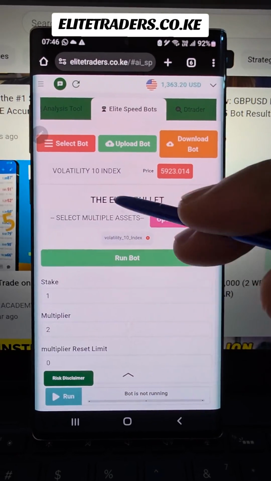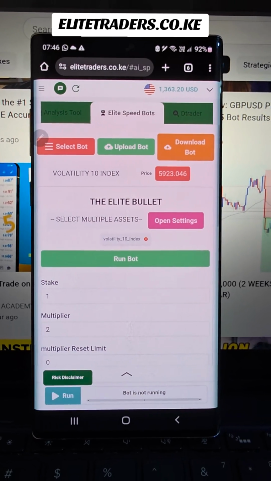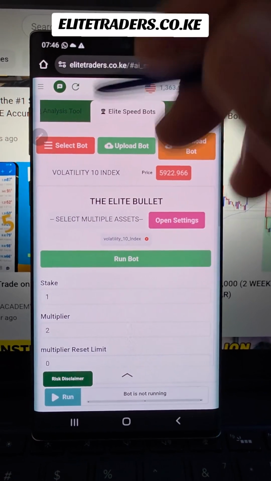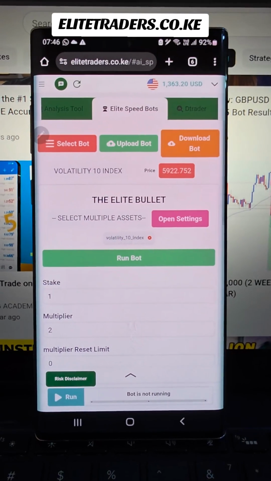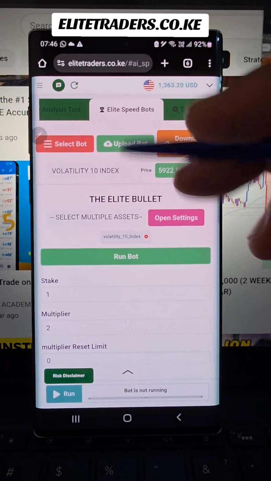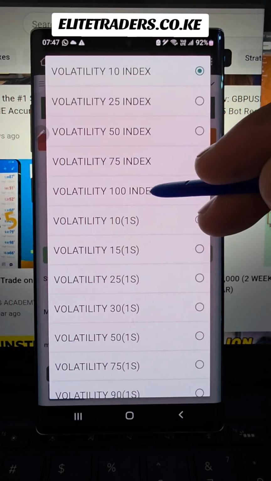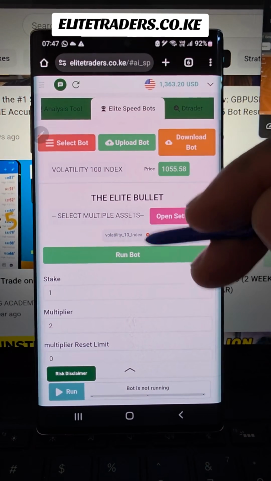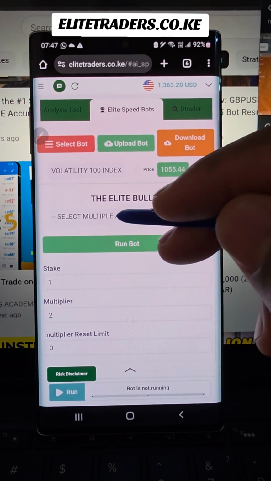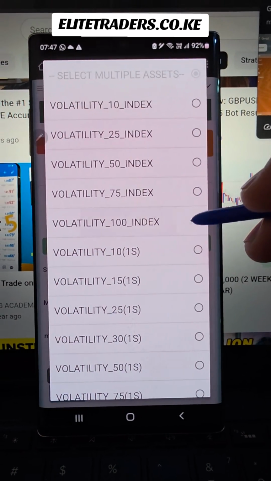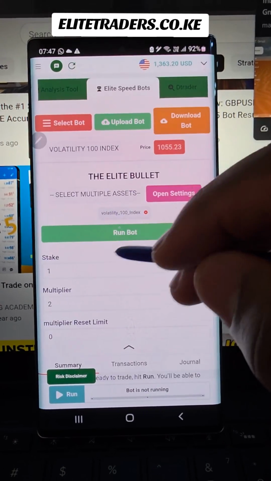This is what we'll be using, and you just need to choose any volatility, but I always recommend using the index volatility when you want to trade with a virtual hook. So I'll just click here and select any random index. For example, I'm going to choose the 100 index. If you check here, we have volatility 10 index, so we need to cancel this one and click select, and select volatility 100 index. You need to make sure that the two volatilities are the same.